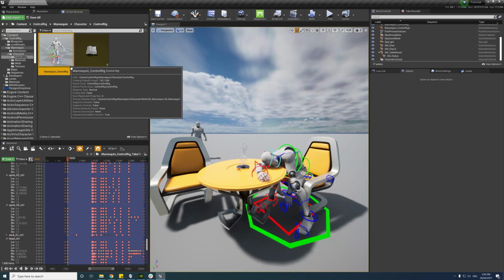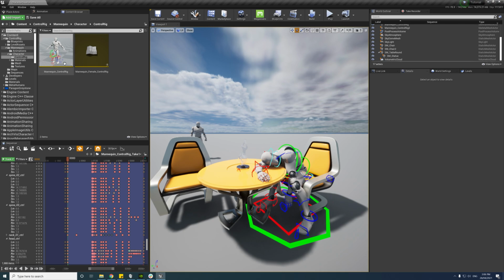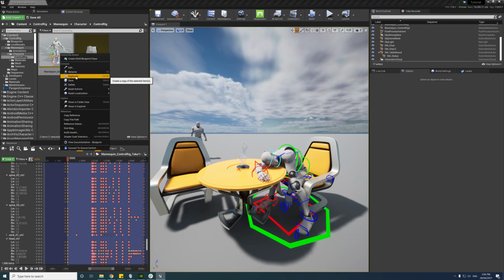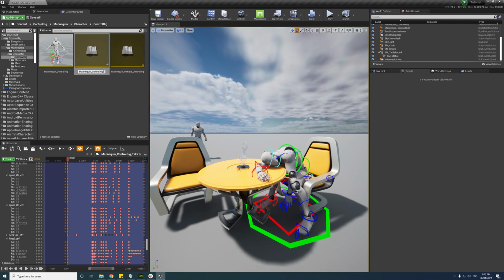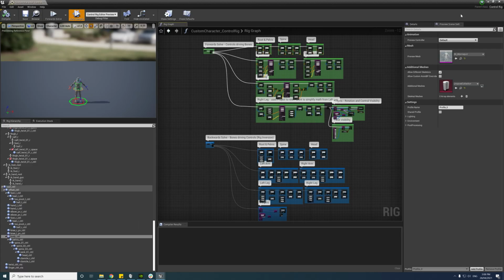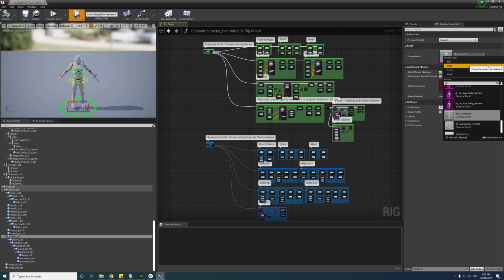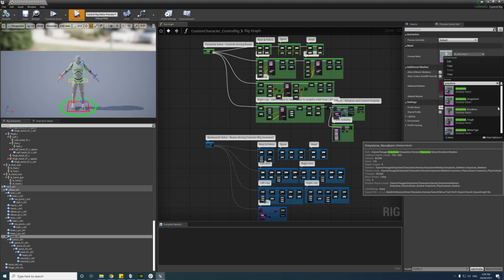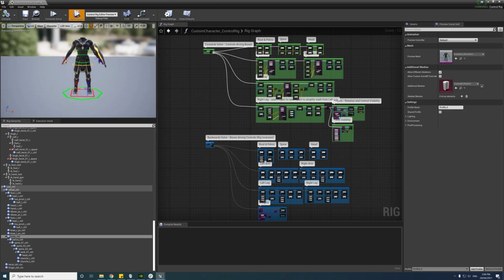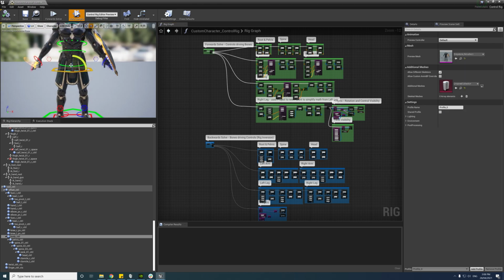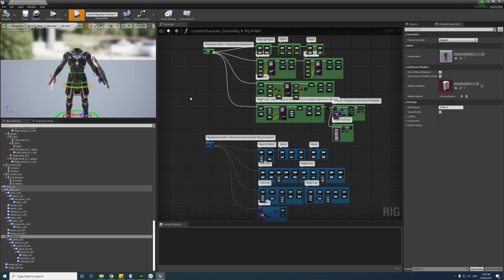These steps are going to seem pretty unintuitive, but I'll explain it all at the end after we do it. Firstly, you want to duplicate your control rig on your mannequin, call it our custom character. Open that up, then come on over to the right panel, change the preview mesh to our Paragon character, just the normal one. Once you change that, you'll notice the rig over here no longer works. All the controls are in the wrong position. So we're going to be fixing that.